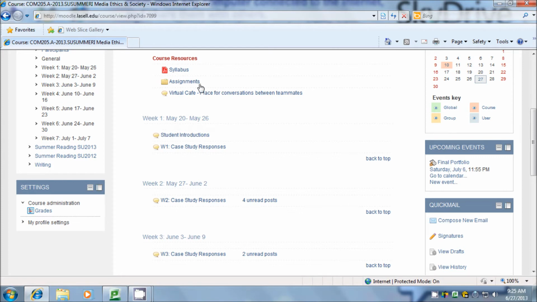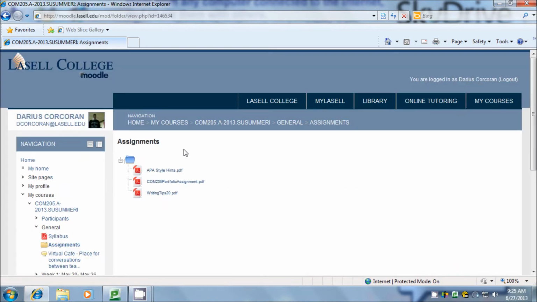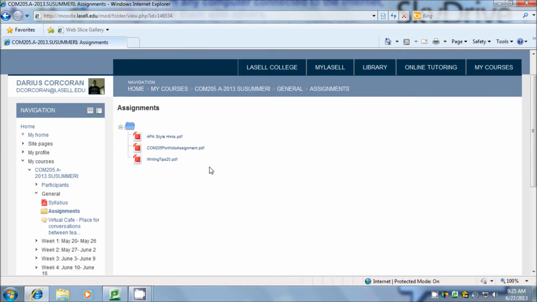Below that, you'll have your assignments, and most professors, when you go to your assignments folder, will have different assignments in PDF files, or even anything that could be helpful for that class. For this particular class, my professor has APA style hints, which give you hints about how to use APA formatting when citing sources.